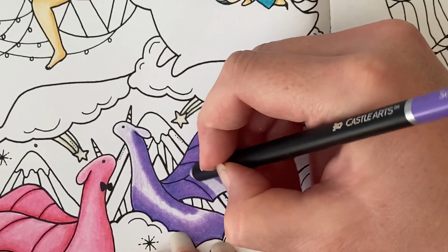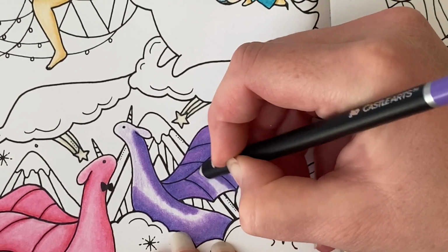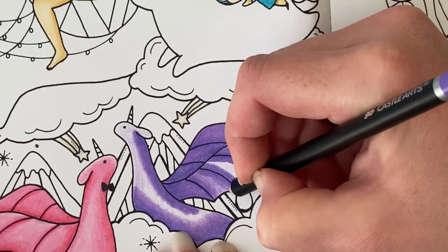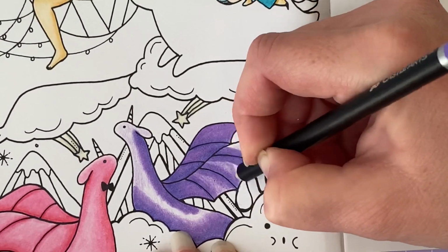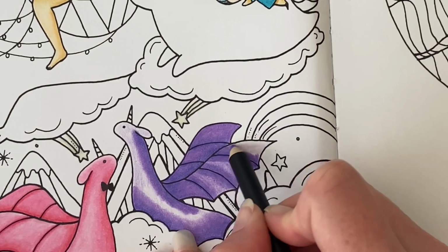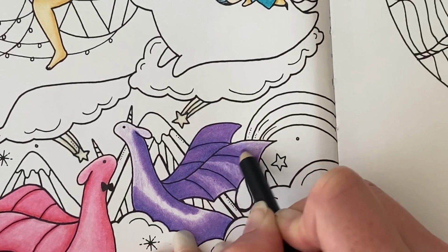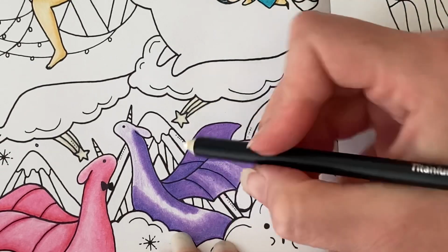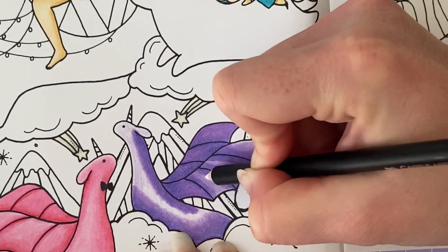And then I'm going to lift the pressure and just add a little bit more colour like we did for the pink ones. Then going back in with our white pencil, I'm going to go ahead and go over where we've left the highlight and blend this all together.